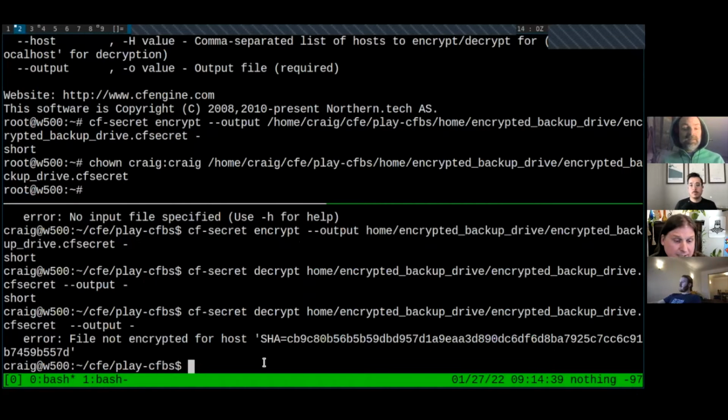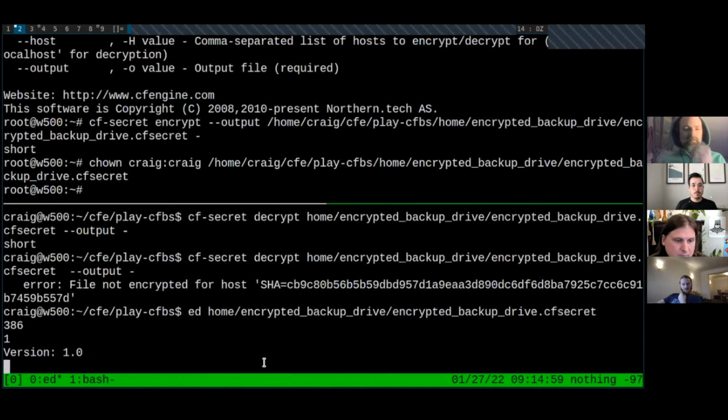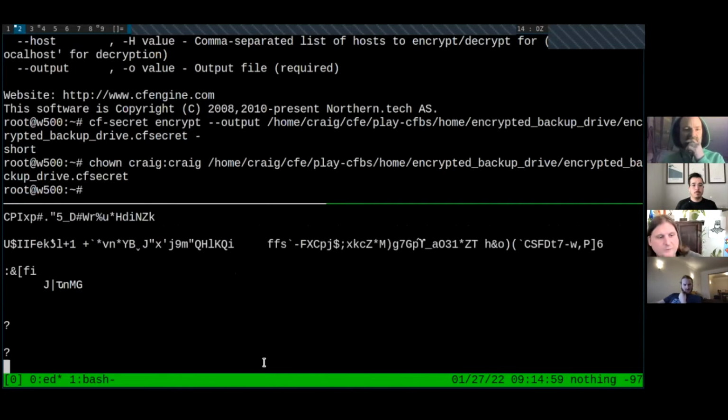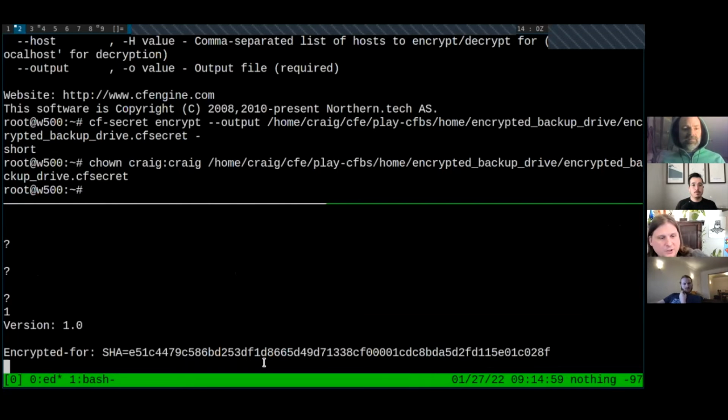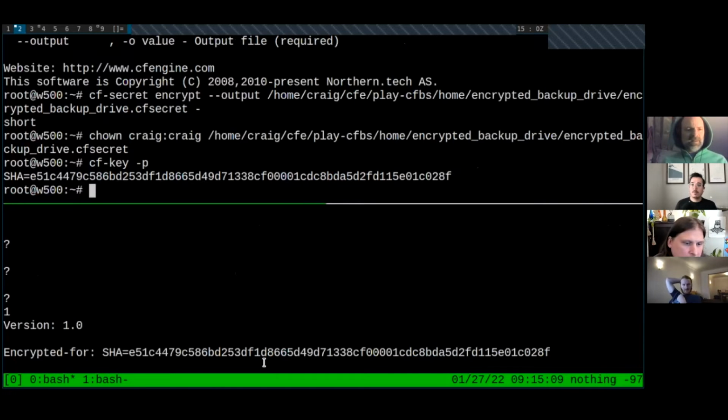Can you cat the head of the file, the encrypted file? Yeah. Let's see. Secret. Yeah, so there's some header information in here too, which kind of tells us the same thing. Right. And so if I go over here and do cf-key -P, I'll see that it's encrypted for this host key.